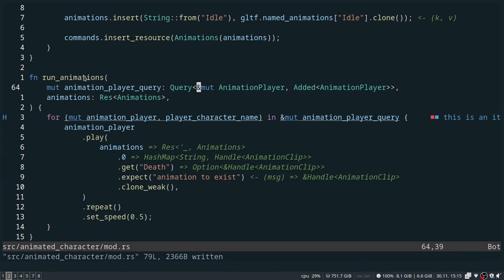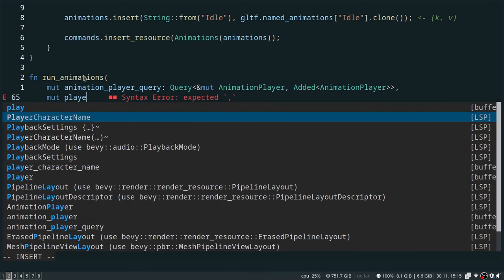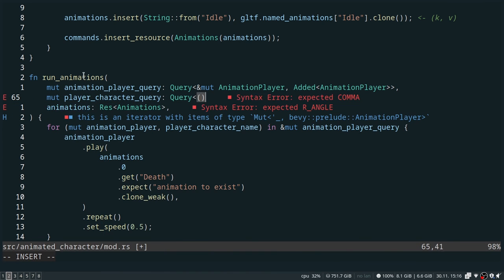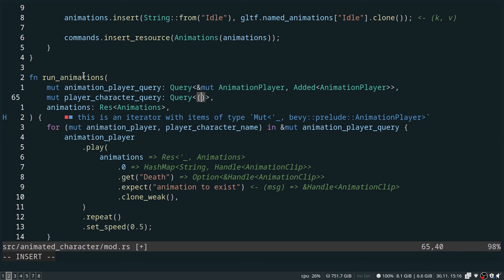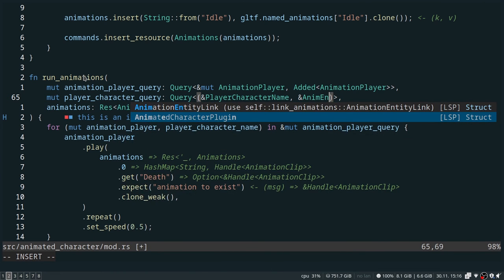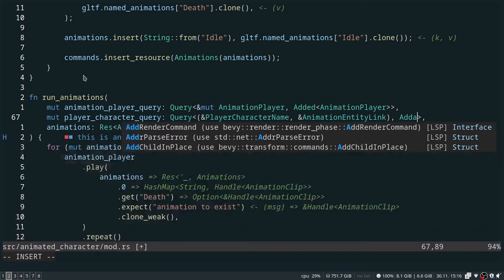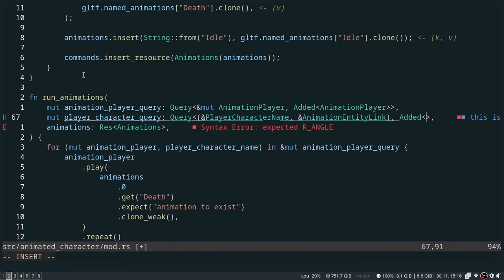We still want the resource for animations, but we're also going to add in this. So first we'll take the player character name components and the animation entity link component. And we only want the most just added animation entity links.